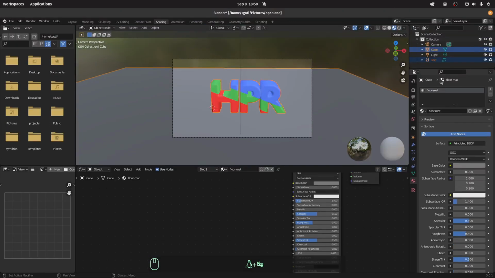Move your mouse around, you'll see that it kind of changes what your view is. And this is very similar to like a first-person shooter now, where you can use the keys WASD to actually move forward and move left and right and stuff like that. So to move forward, you press W, and it's kind of going into your scene.